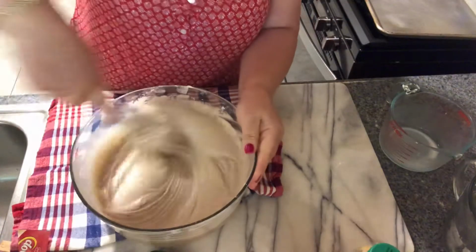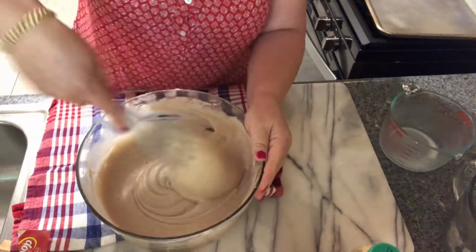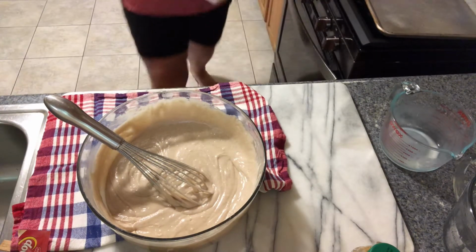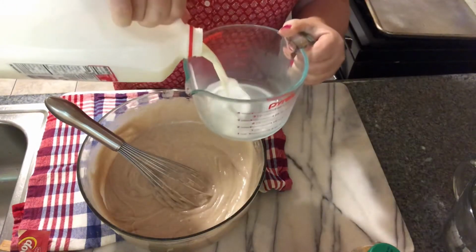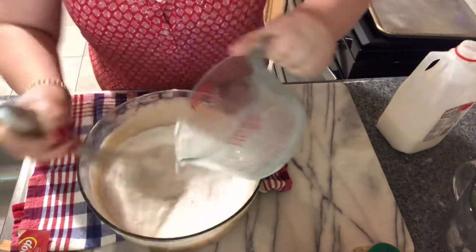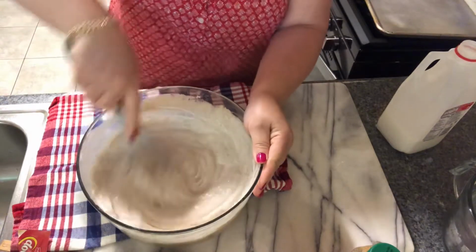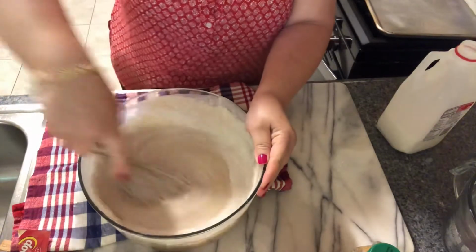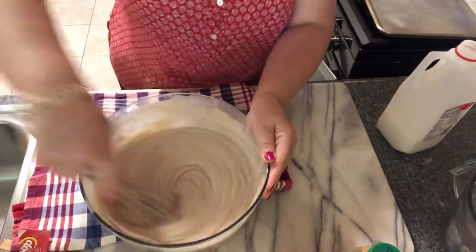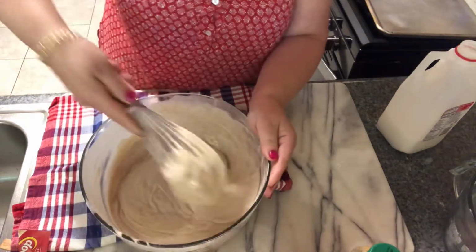So I'm going to be adding to our mixture a little bit more. This is too thick, so we gotta add a little bit more milk to this. Just about. I'm putting another 1/3 of a cup, till I loosen up the batter. Till you see the batter is right. So that's how it should look, like a pancake batter. It's nice.